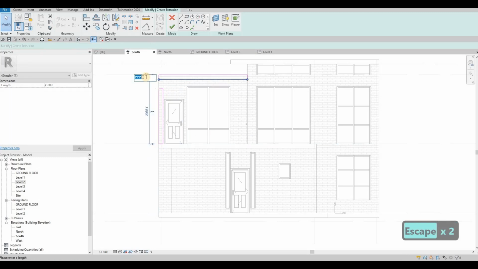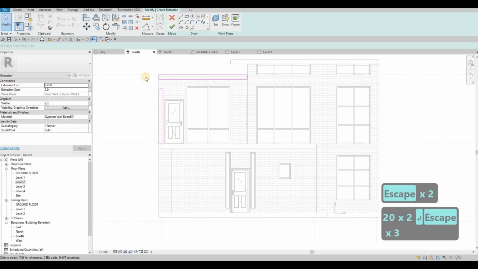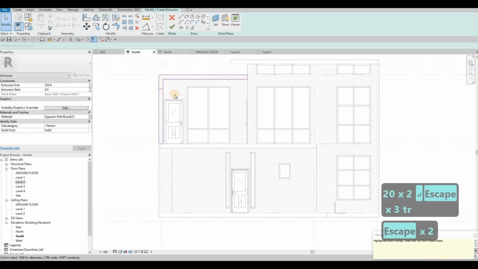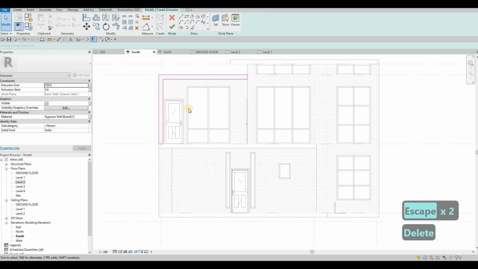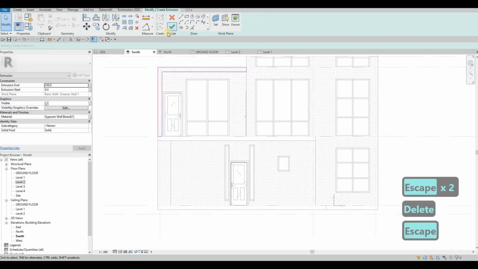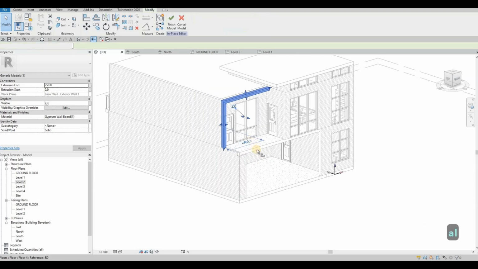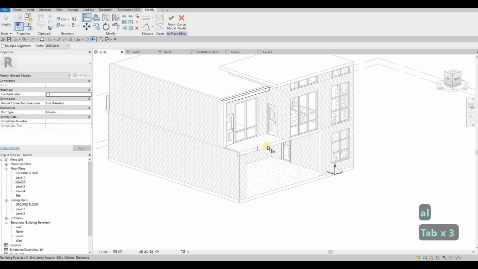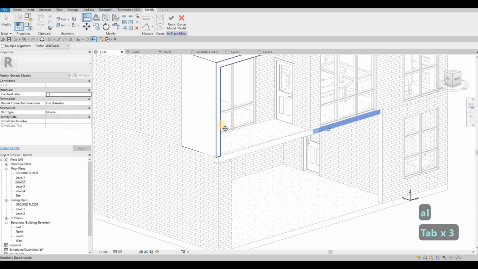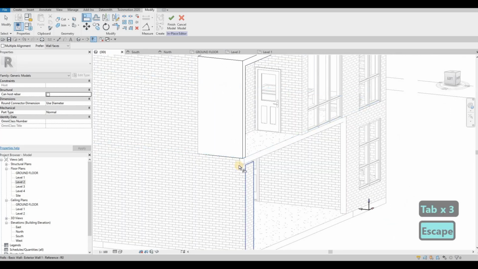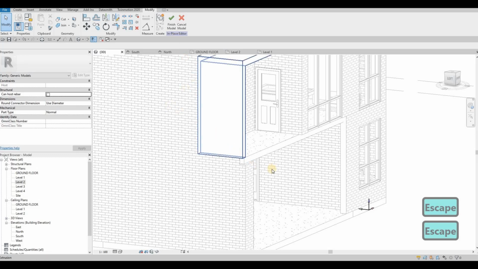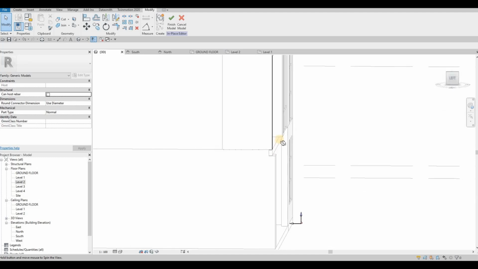So now let's set up this one properly, and then trim and extend, and then trim and extend here, and then delete those extras there. So click finish, go to 3D, and then we could align it as well, AL, align it to this face right here, so we don't need to worry about everything else. For this one, I'm probably going to extend this so that it's still blocking right here.